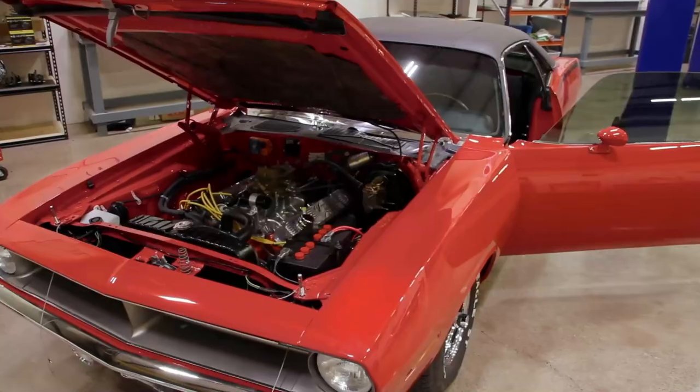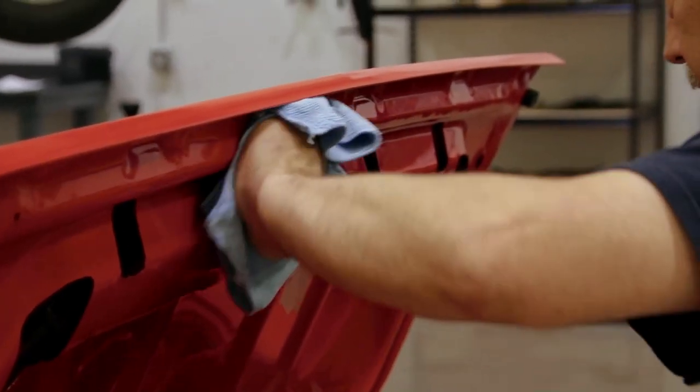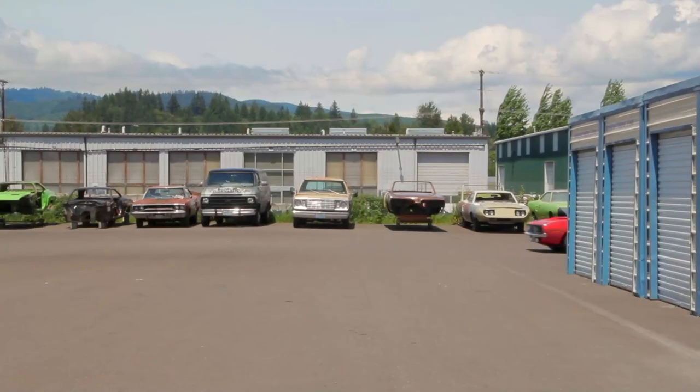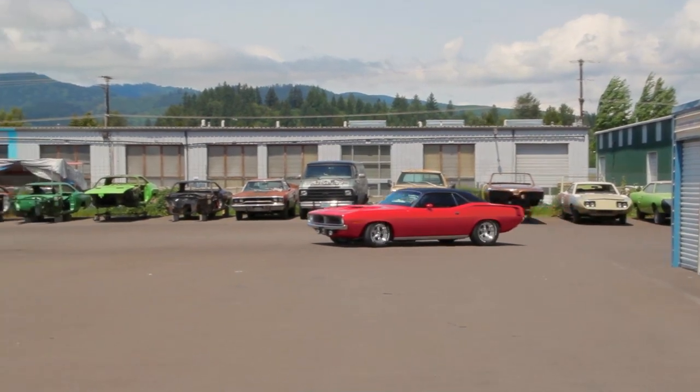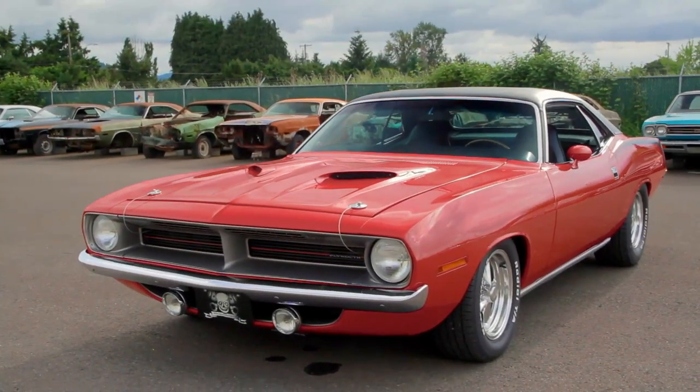The team did a phenomenal job this week. With the introduction of our newest ghoul Dave Ray — he's kind of a mini me — the 383 Cuda was delivered after a grueling four-year wait. When the owner saw it coming around the corner, he just couldn't believe it. Oh my god, it's just gorgeous.